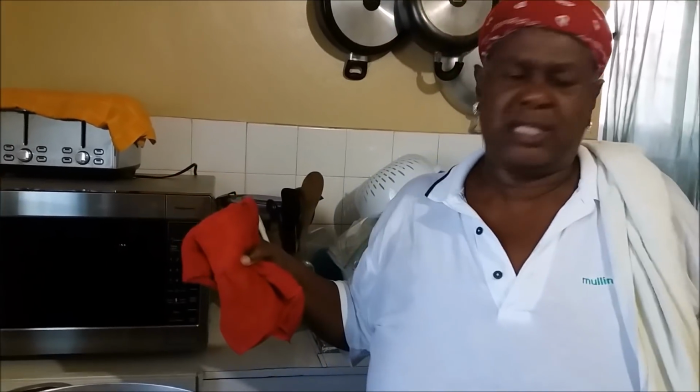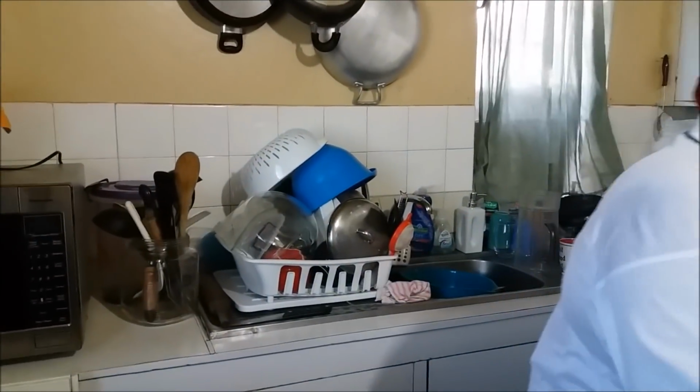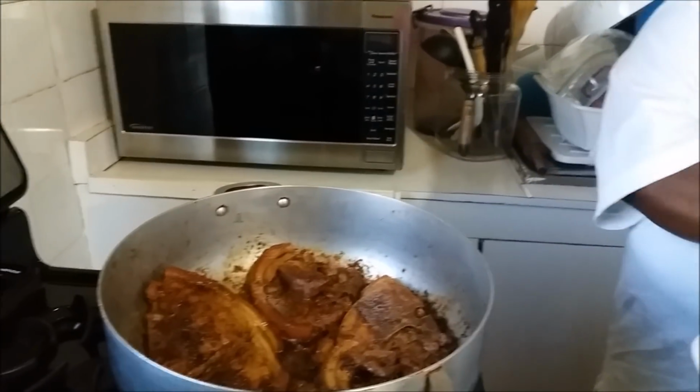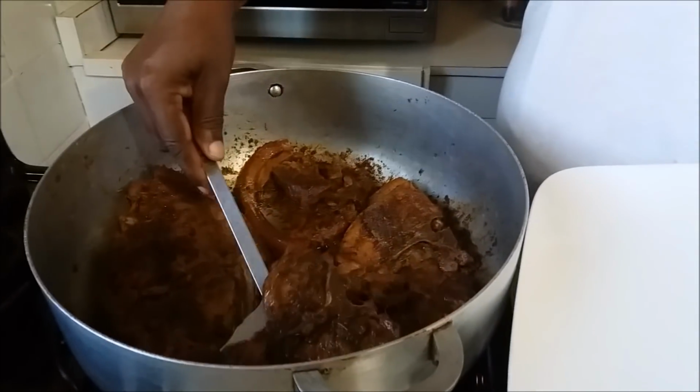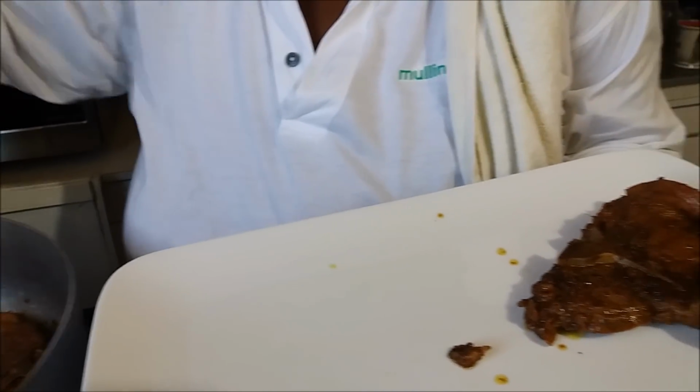So what we're going to do is remove the chops to our serving platter and place them in a uniform, decent position. When we come back, you're going to see we move them. Let me show you. You're going to remove your chops like this. You're going to need a spatula. So you'll remove your chops like this, and then we have to go get your plate cleaned up.